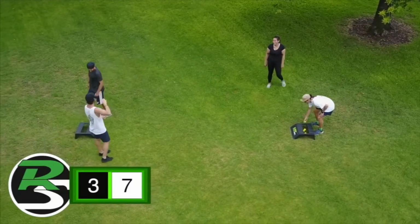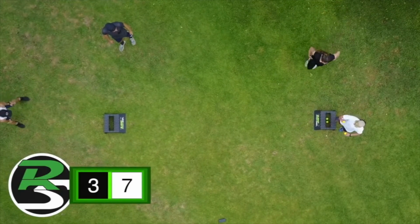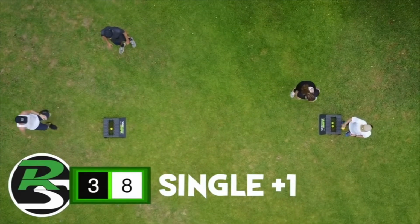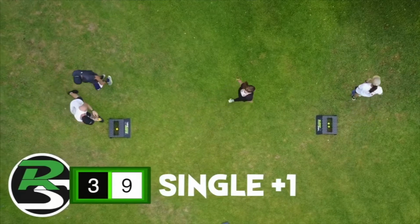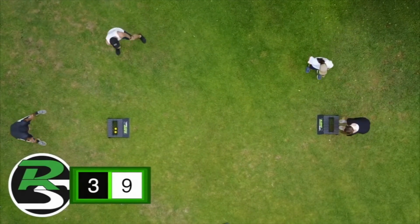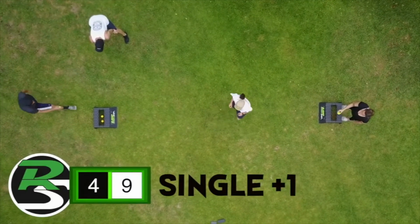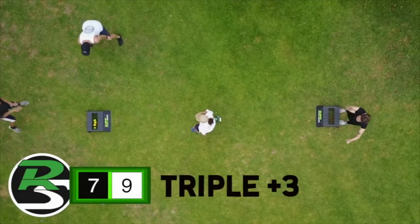7-3 lead. Now that all 4 balls have made it to the other side, the team in the lead, which is the team in white, will get to shoot first on the return. The first shot nearly connects with a butterfly, but luckily only hits the board, allowing for the playmaker to make the 1-point catch. The second shot does the same and puts the team in black at a 9-3 deficit. Players switch spots and the first shot is converted into 1 point, and the second shot finds its home for another 3, bringing this match to 9-7.